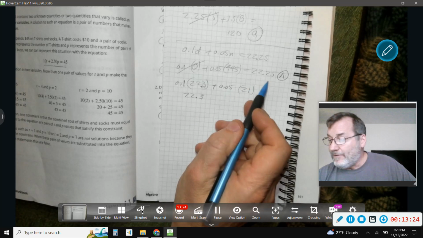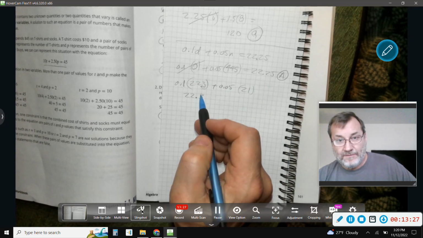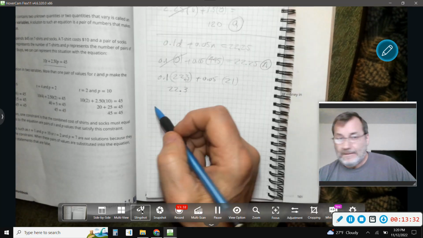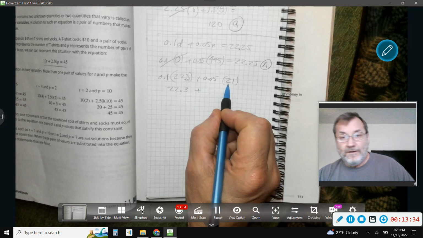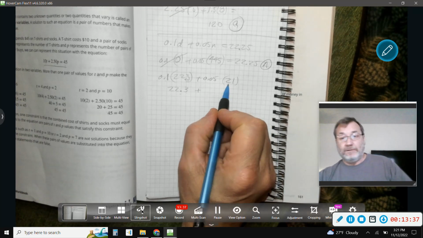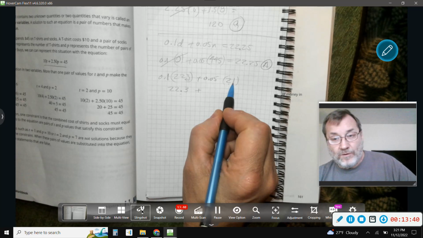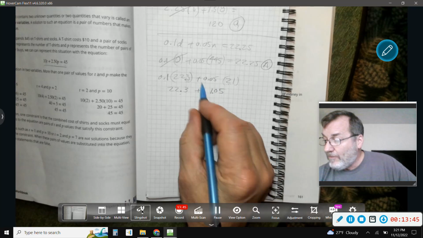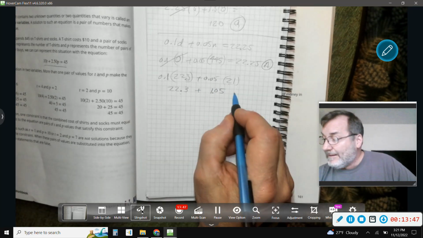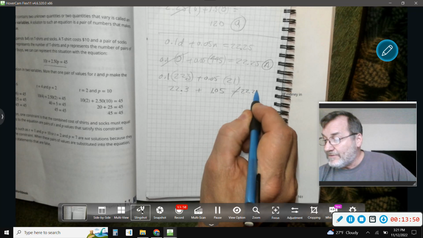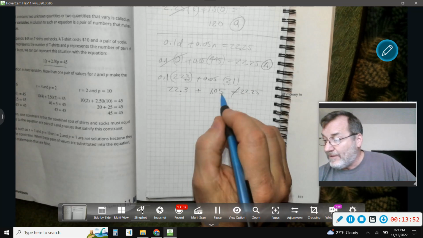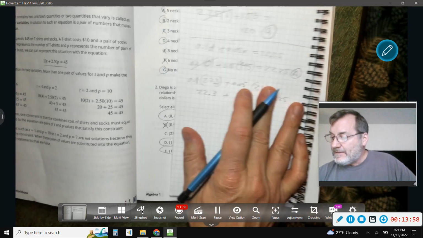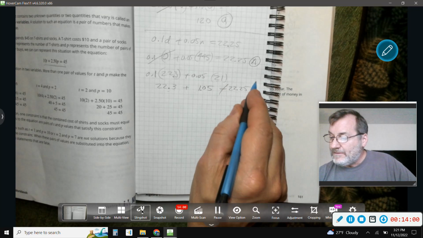Now you know you're going to have to try to get to this number here. So this already is kind of screwed up. You're already over. But let's do a little bit of mental math. You already know that 20 nickels makes $1. So you have basically $1 and then one more nickel. So you know that this is $1.05, 21 nickels. Or you can do the math on your calculator. Well, this obviously doesn't equal $22.25. This equals like $23.35, so it's way off. So C is not going to be a correct answer. C is out.